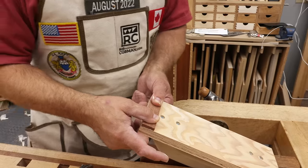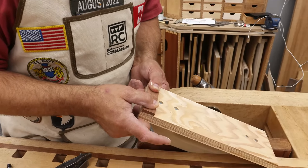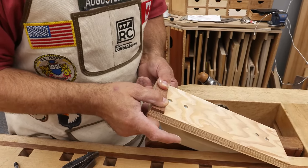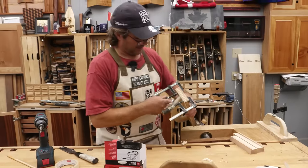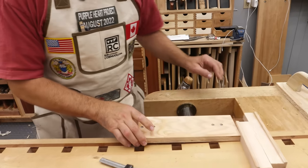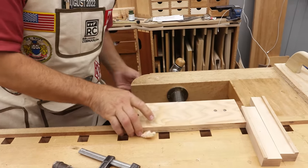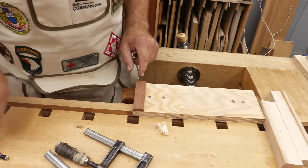Just hold that for a second, let it set, then we'll put the clamps on it and it won't be as likely to move. Okay, now, it probably doesn't need it, but I would prefer to have a little extra support. So I'm going to put two 5/16 dowels.